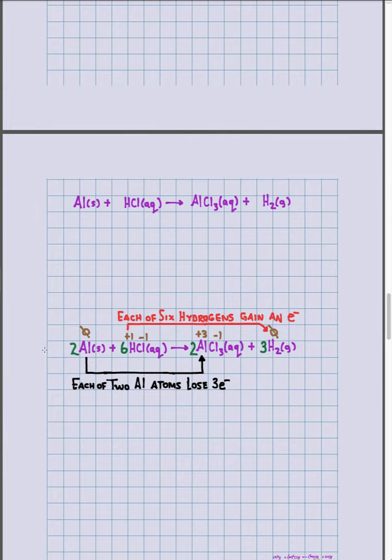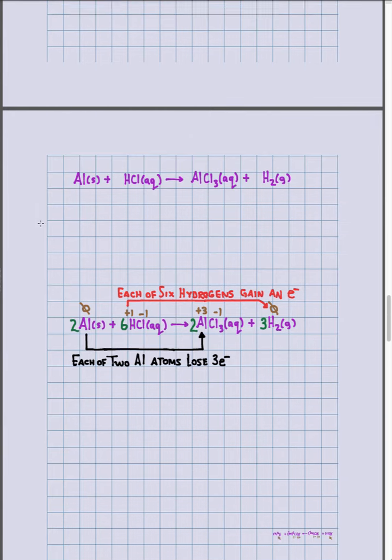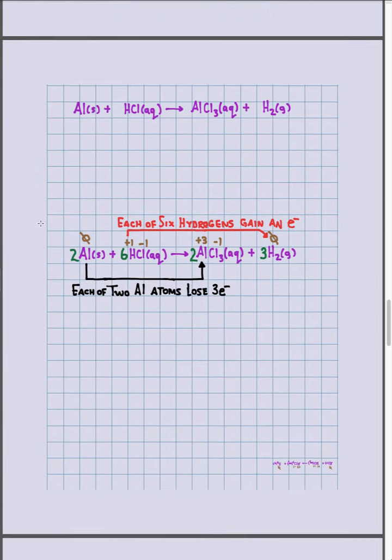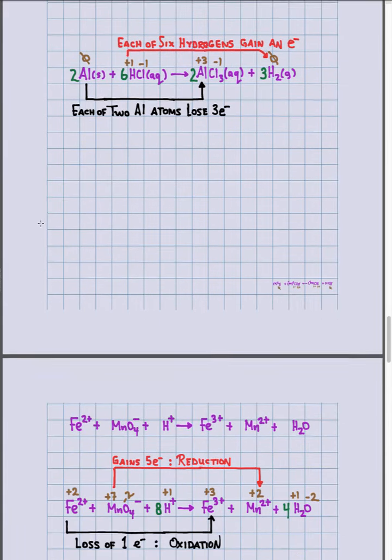I think it is. We better check the oxidation states though. So aluminum, each of 2, now I had 2 aluminums here, each of 2 aluminums lost 3 electrons, so that'd be a total loss of 6 electrons. And each of 6 hydrogens gains 1 electron to go from a 1 plus to a 0, and that's a gain of 6 hydrogens, so that looks pretty good too. That molecular type equation, as I wrote it up here, didn't mention the charges or oxidation states, but if it was written as an ionic equation, then I suppose you'd want to look at those charges.